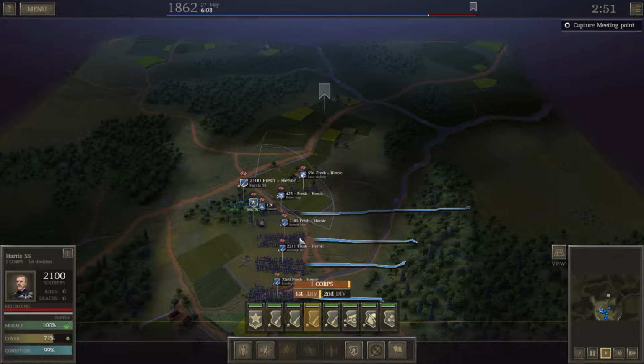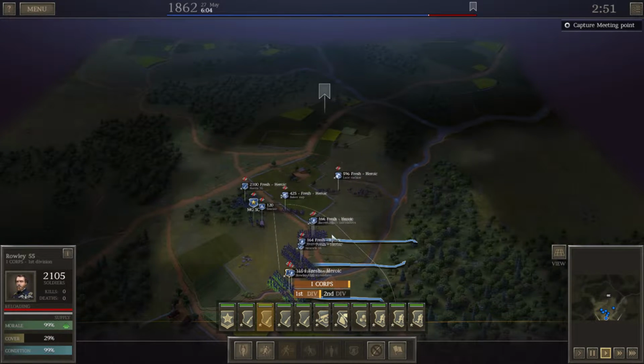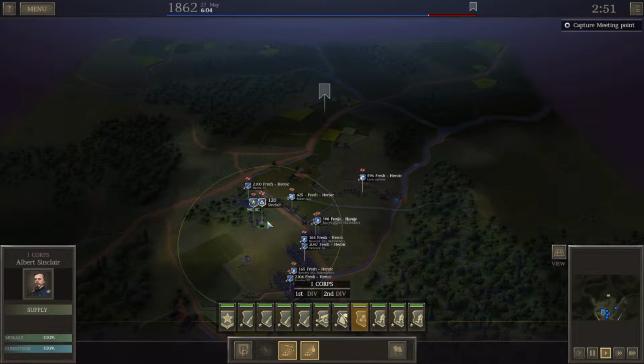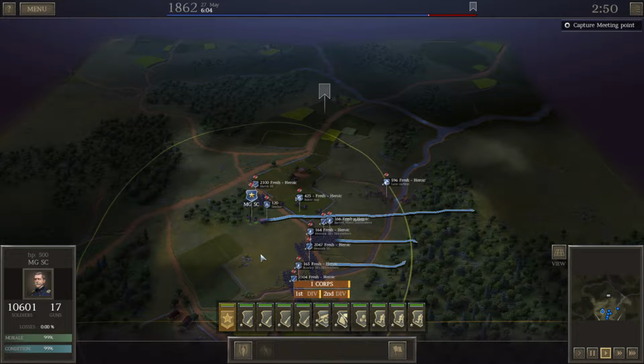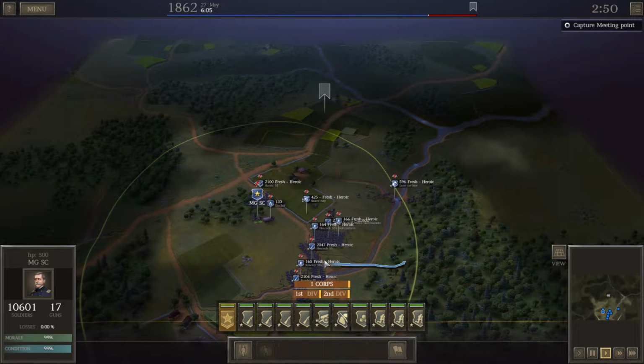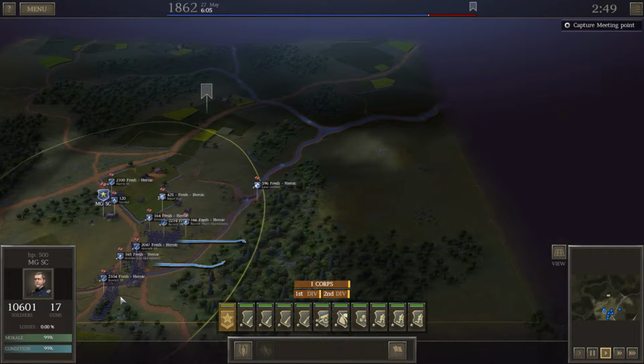So what I want to bring is some infantry, my artillery. Always want to bring my Napoleons. They fire fast, and that guy is about to get his 3rd star. I'm going to bring my other 2 artillery units I just built because I want them to get their 3rd star as quickly as possible.